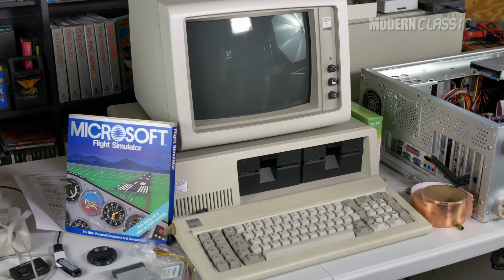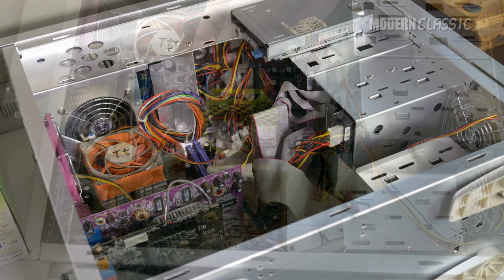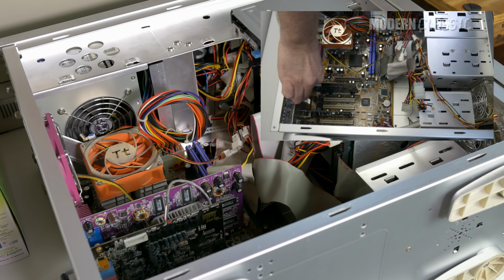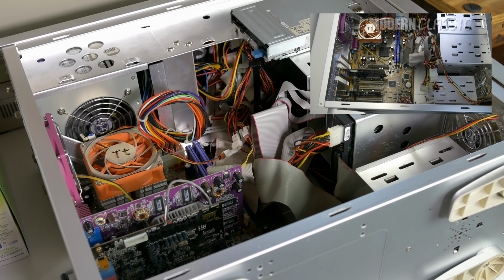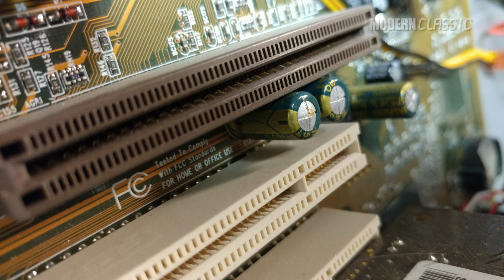So that's that. Now, right next to the PC here is my 15-year-old desktop that I did in another video. And I kind of joked in that video that it was going to the PC graveyard in the sky. I mean, come on guys, it was a joke. I'm not really throwing this thing out. I did take it all apart and I left it apart for a while, but I'm putting it back together again. And yes, I did replace those caps that you guys had rightly pointed out were actually blown.